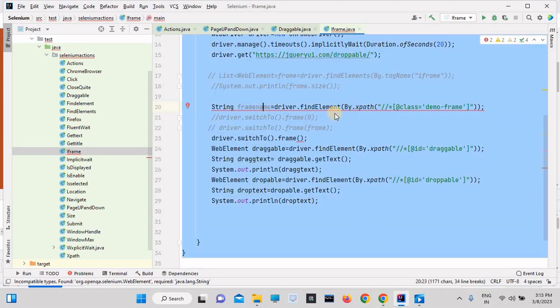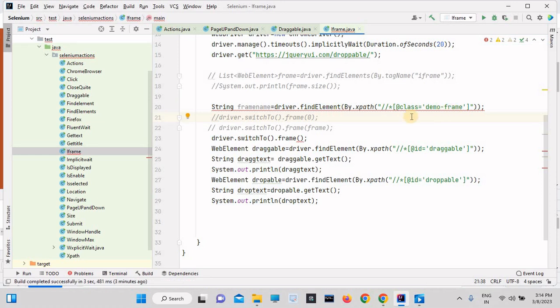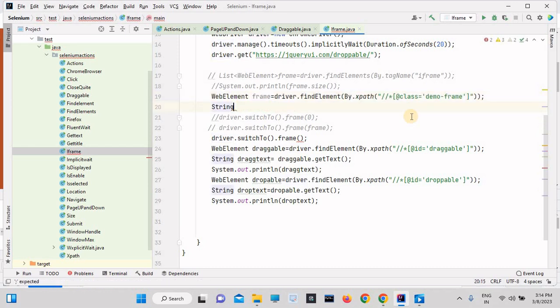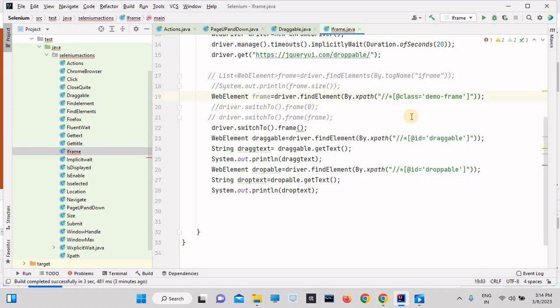Okay, see here, so this time we have provided frame.